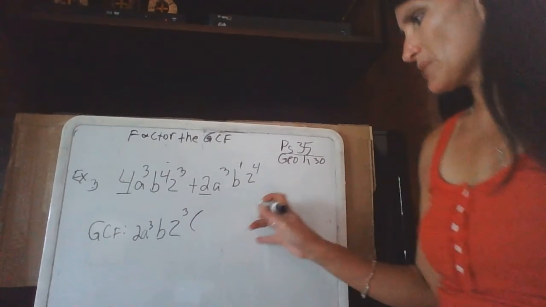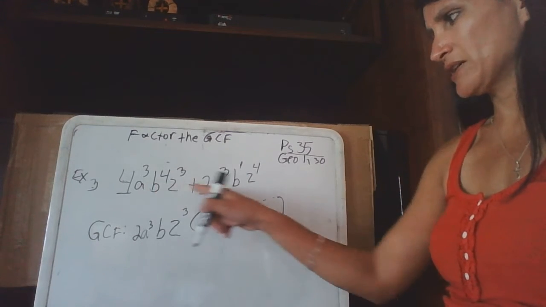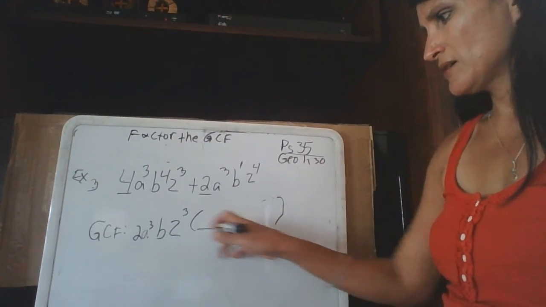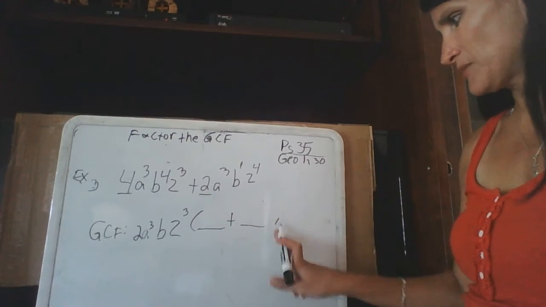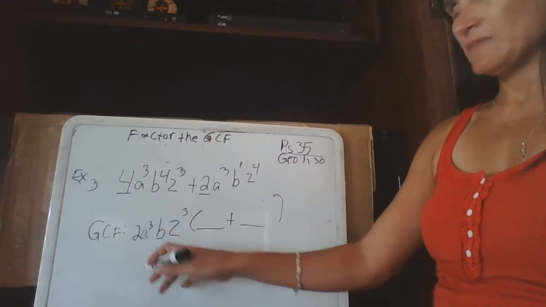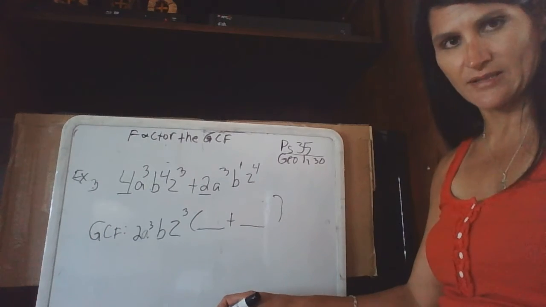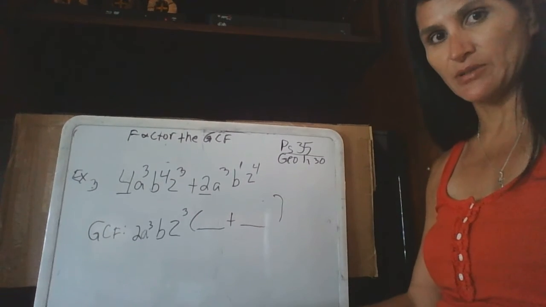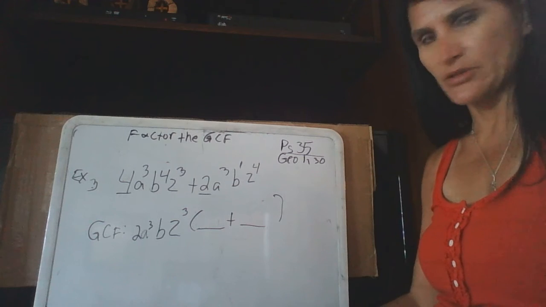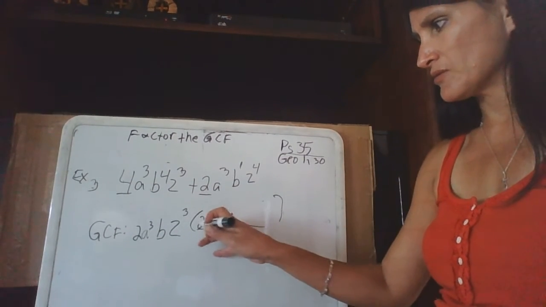Now, I'm going to start by putting the parentheses. I'm going to go back and count my terms. This is a binomial, and it has a plus in the middle. So I'm going to put plus, and there's my lines. And then I'm going to fill in my terms by dividing. So I'm not going to put this underneath like I did on the other example. I'm just going to show you that I'm going to divide. So when I put it underneath, I was reducing. Well, dividing is the same as reducing. So I'm going to say 4 divided by 2 is 2.